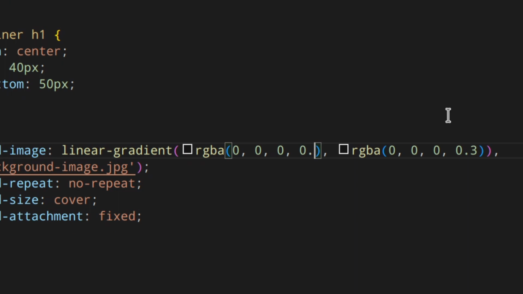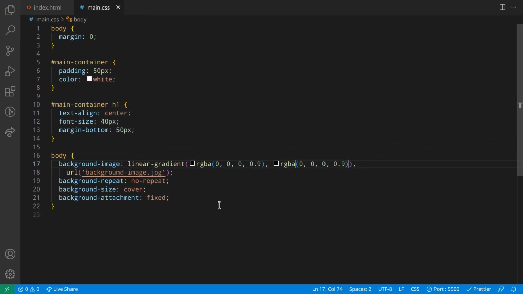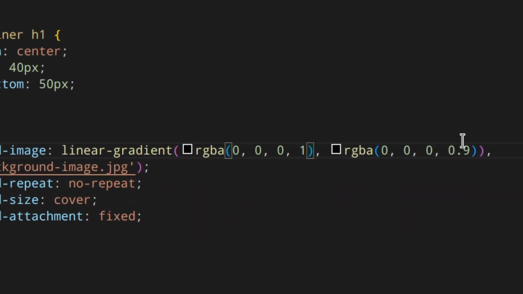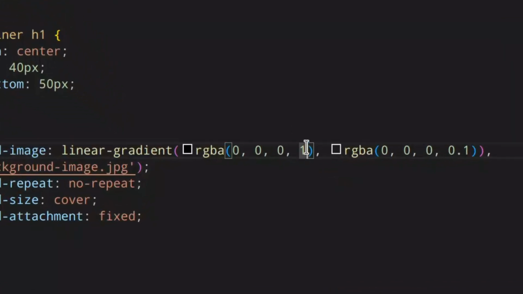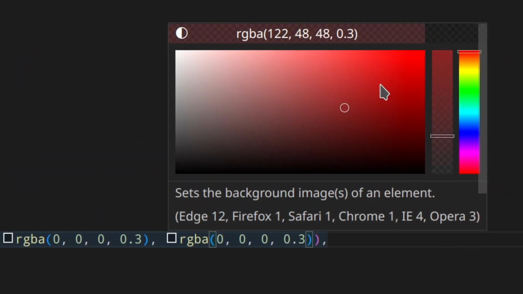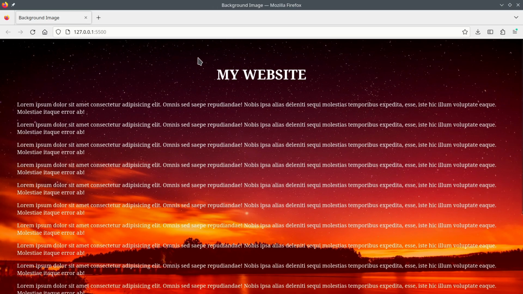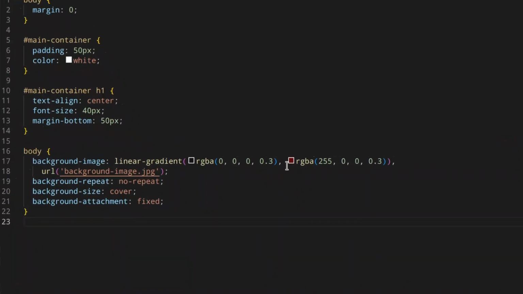You can just come here, do like 0.9, 0.9. As you can see, that's darker, and you can even start from, let's say 1, just to show you, and go back to 0.1, which is 100% and 10%. So as you can see up here, you've got 100%, so you can't see through that, but then it goes down 90, 80, 70, 60, etc., down to 10% here, right? Actually like 0.3 and 0.3, but you can also change, for example, the color. So you can do something like red, and down here you've got red, and up here you don't have red because you've got black, etc.